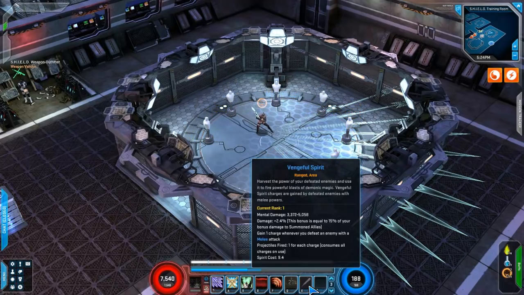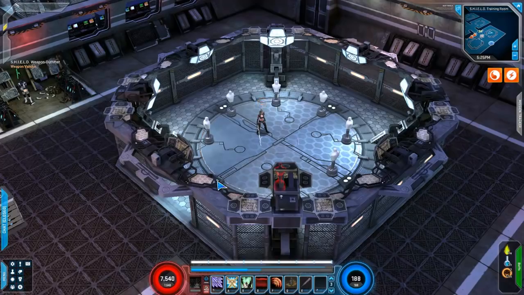Now, this next power is called Vengeful Spirit. It does mental damage. Its bonus damage is equal to 15% of your bonus damage to summon allies. Gain 1 charge whenever you defeat an enemy with a melee attack, and projectiles fired 1 for each charge. It consumes all charges on use.